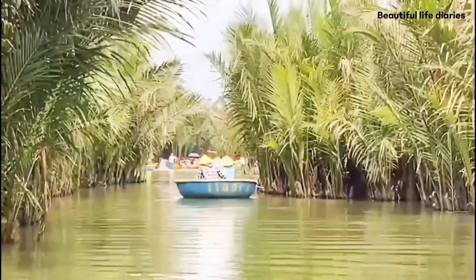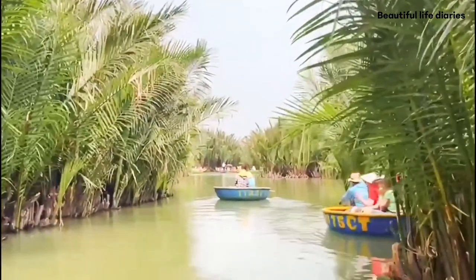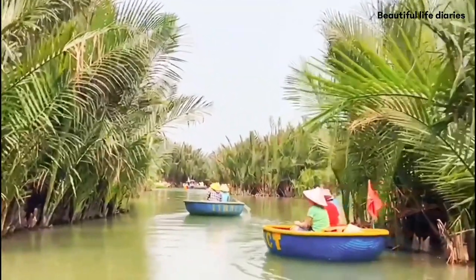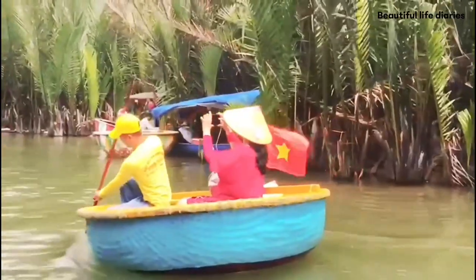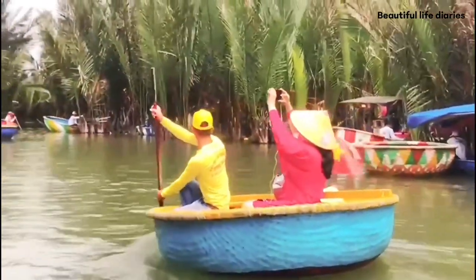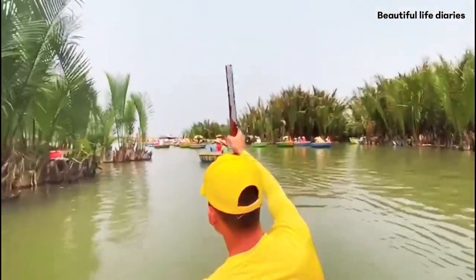The place lets you escape from a city's hustle and bustle and makes for a perfect experience for nature lovers in this noise-free piece of countryside. In the Coconut Village, travellers get to move around on the round boat which fishermen use daily to access shallow, hidden places to catch fish — so one gets a taste of their daily life.